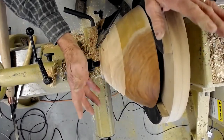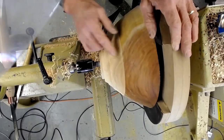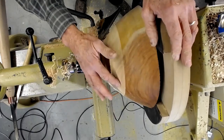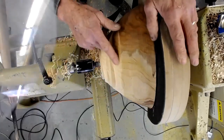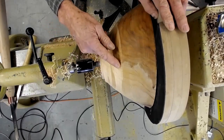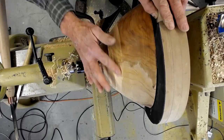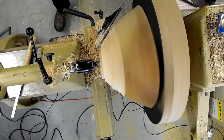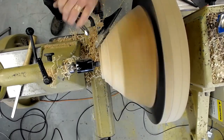I think what I should have done is a pine bowl, because when you do it with pine, you see a really dramatic difference. The cut here is smoother than there, but it's not as dramatic as I was hoping. Yeah, here you can really see the difference. I don't know if you can zoom in on that, but the difference between this part here and that is pretty dramatic. So there are two types. That's a pull cut that Ellsworth uses.